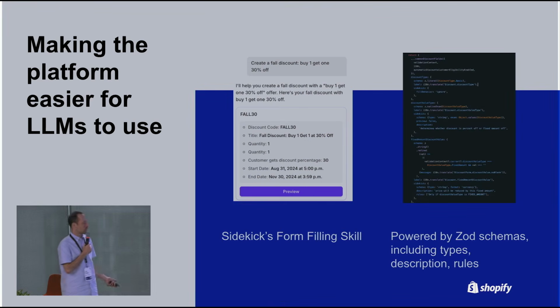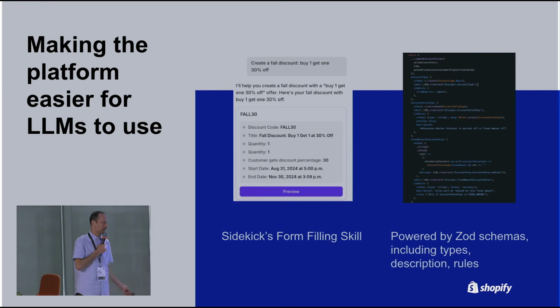Another example of that is filling out forms. A lot of the way that you interact with the Shopify admin day to day is filling out forms: creating a product, creating a discount, creating a customer. Similarly to navigation, we found that there were half a dozen different form libraries that people were using. There was no central way to view on which routes you could fill out a form, and on those forms, what all the fields were. When you think about it from the perspective of an LLM, you really want to share with it a document that says, here are all the fields, here are their types, here are the natural language descriptions of what would go in each of those fields. So we spent a lot of time developing this form library that's used in the React application now.